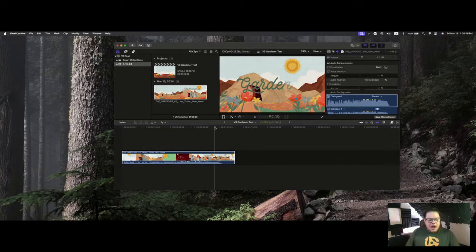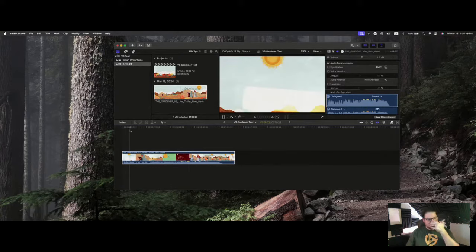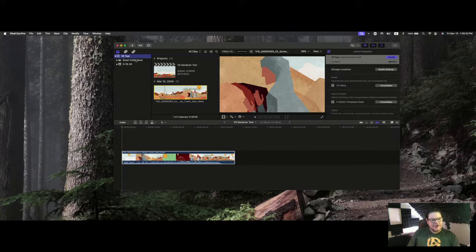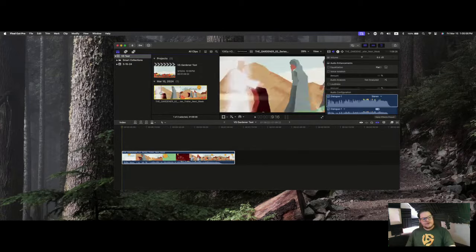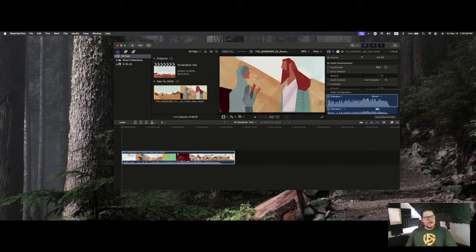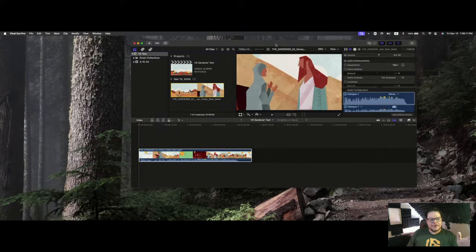So I've been using this for quite some time. You set up your library over here. You set up your projects over here. And then you've got your different elements, your different media. You drag it in, you pop it in. Your audio is right there. Your video is right there. A lot of people have been using this for quite some time. And the thing that I like about Final Cut Pro is, one, because I've been using it for so long, I know where all the buttons are.